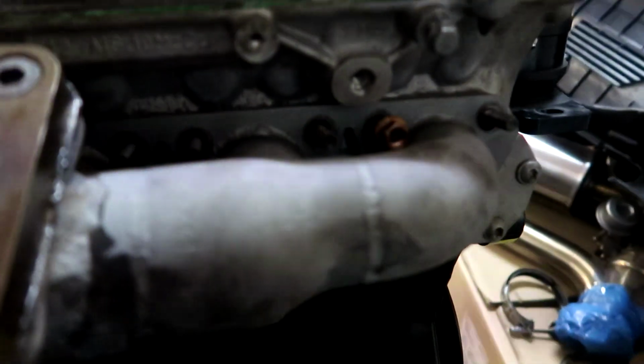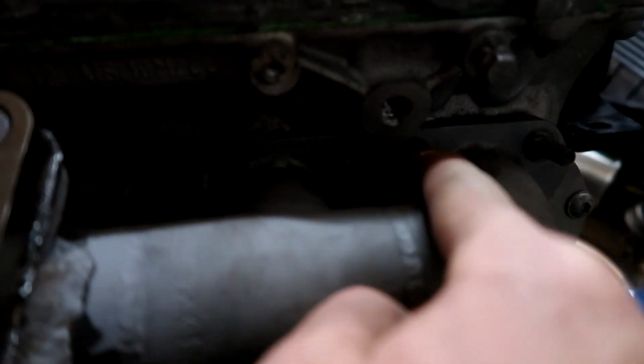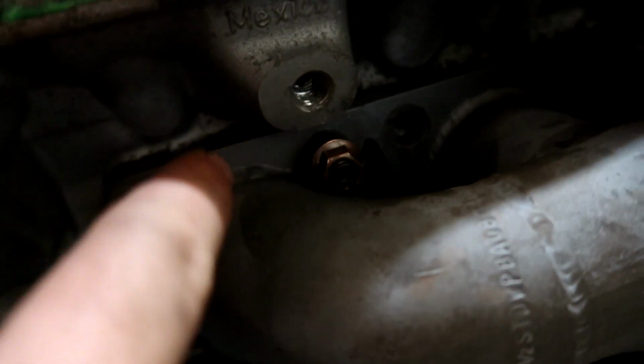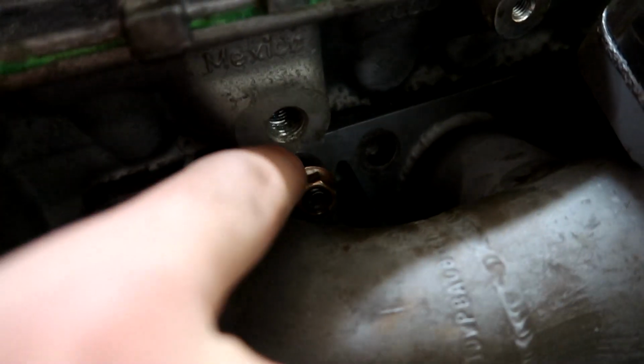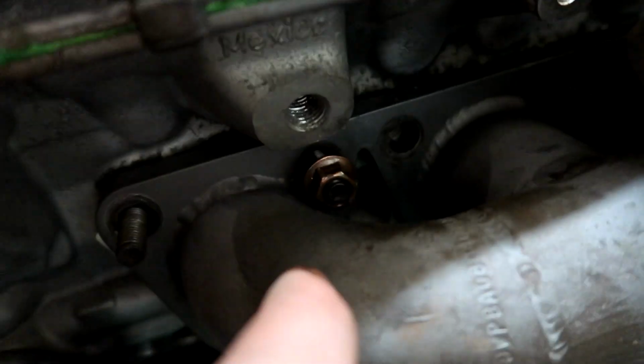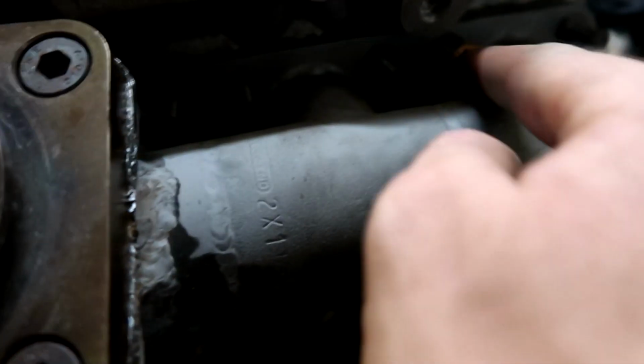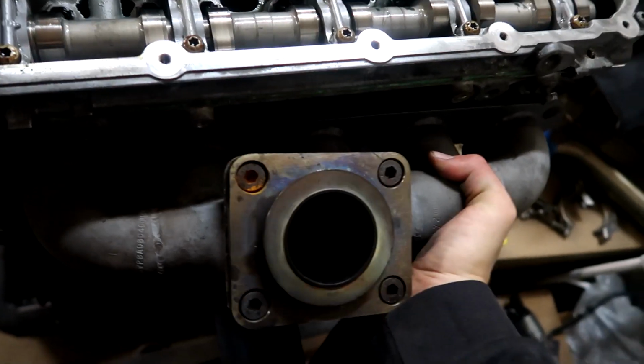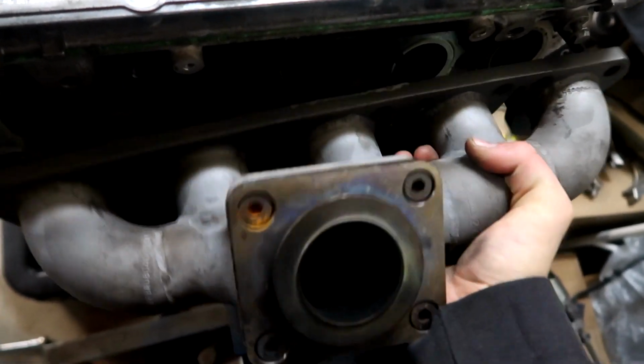So all the bottom ones are off, then all the top ones except for that one and this one. And the only reason they're not completely off is because I can't physically get them off because they're backing up into the manifold. Those are the really, really tough ones that I was bitching about in the beginning. Just a matter of wiggling it out now. There we go. She is off.